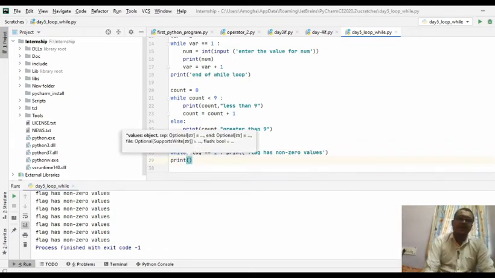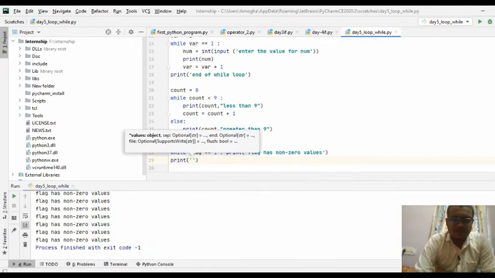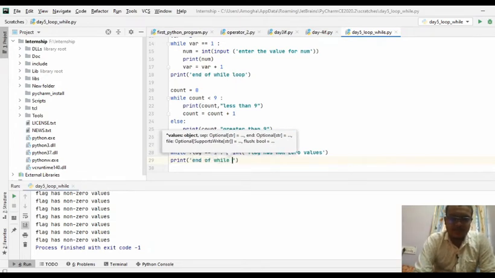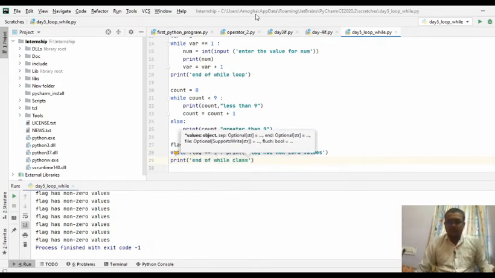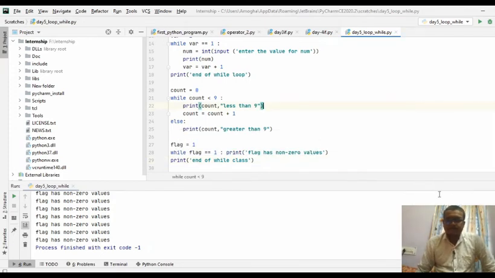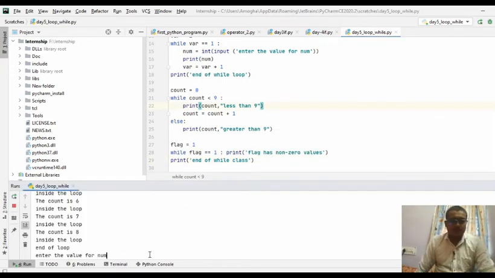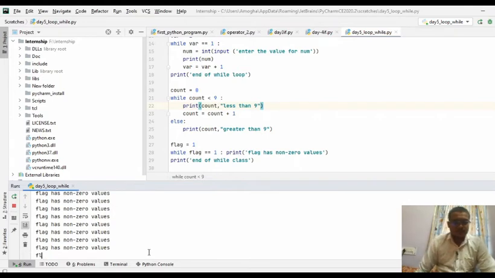In order to avoid that infinite loop, you can just change the condition. Flag is equal to 1, end of while class. So now you are going to check a value and you are going to print it.